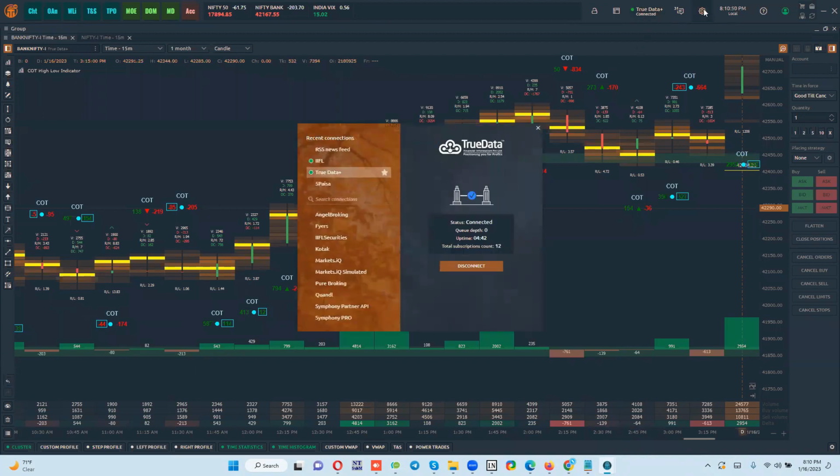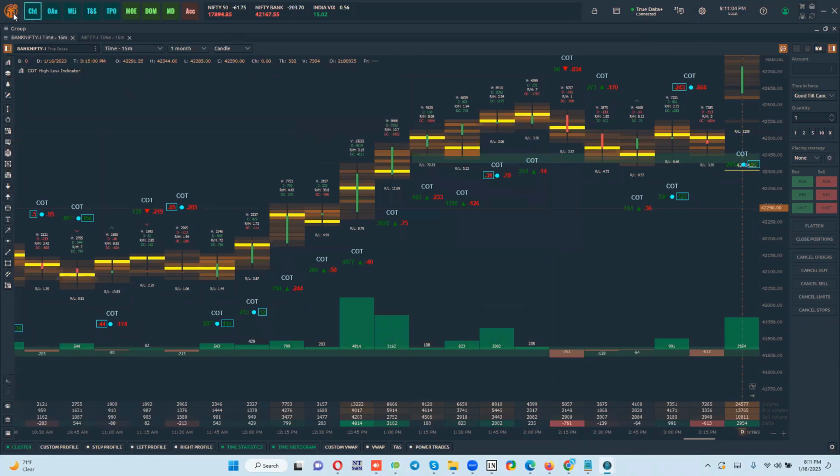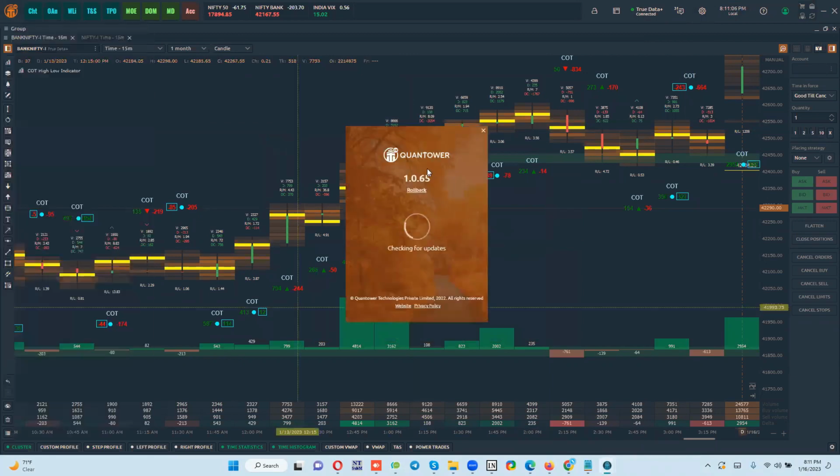So there is FIAs. I think you may be having the version which is not beta. So you enable beta. Go to settings, general setting, enable beta, and update it to version 1.0.65. When we add any connection, we wait for a week or two before we make it available in the final version, because if there are certain bugs, we would like to fix that before we make it available to everybody. That is why it is only available in beta right now.